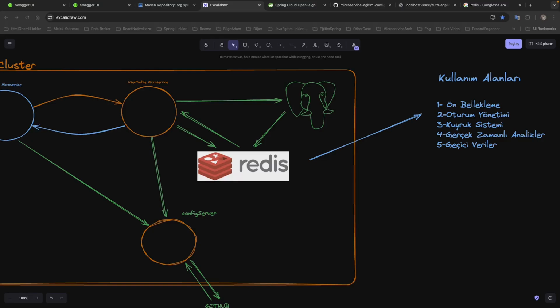You can implement queue logic, queue control. You can perform real-time analytics. For example, what's happening in the system right now, how many people have logged in, who's doing what, things like that. You can also store your temporary data on Redis. For instance, let's say people are trying something out at that moment. You can keep track of how many times they've tried that request. When they reach a certain limit, you can reject or reset them. These kinds of things can also be handled through Redis. It has a very wide range of capabilities.